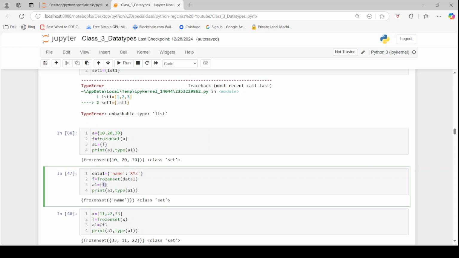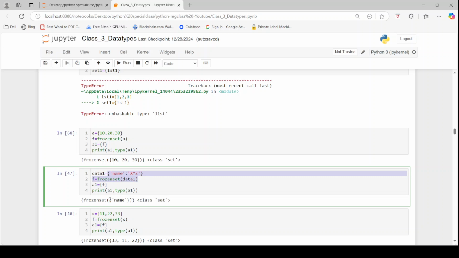Now you pass this frozenset f by placing it inside the curly braces and assign it to the variable a1, and then print a1 comma type of a1. So ultimately what happens here, frozenset is printed and only the keys are printed. This is the thing: when you are printing a dictionary directly, only the keys will be printed. For values you will have to access them separately. So when you print a1 comma type of a1, ultimately frozenset is printed here. That is, it is a frozenset. a1 contains f, and f is what? Frozenset. And inside this frozenset, you have this dictionary.